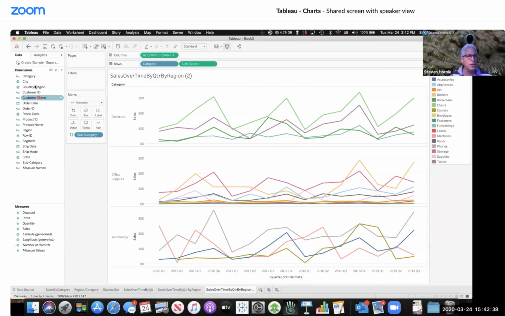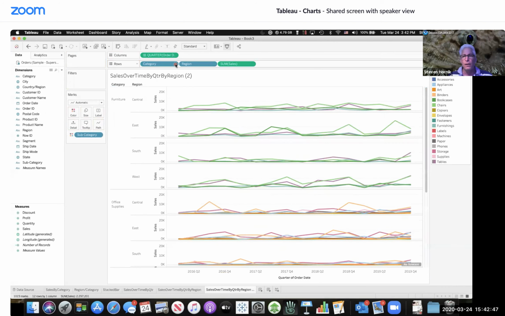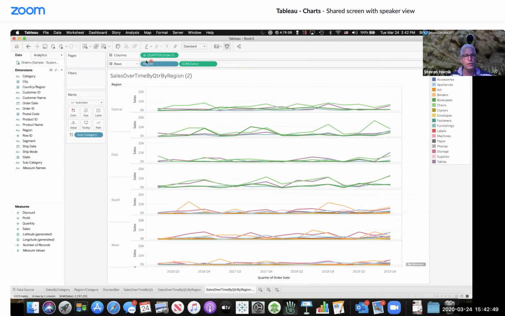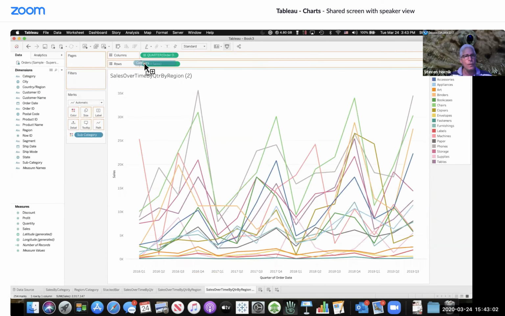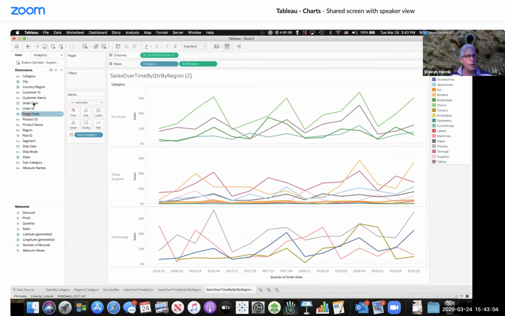And we can continue. Now it might get a little bit crazy. Let's say we want to look at category by region. That's not giving us much information. Let's take region here.